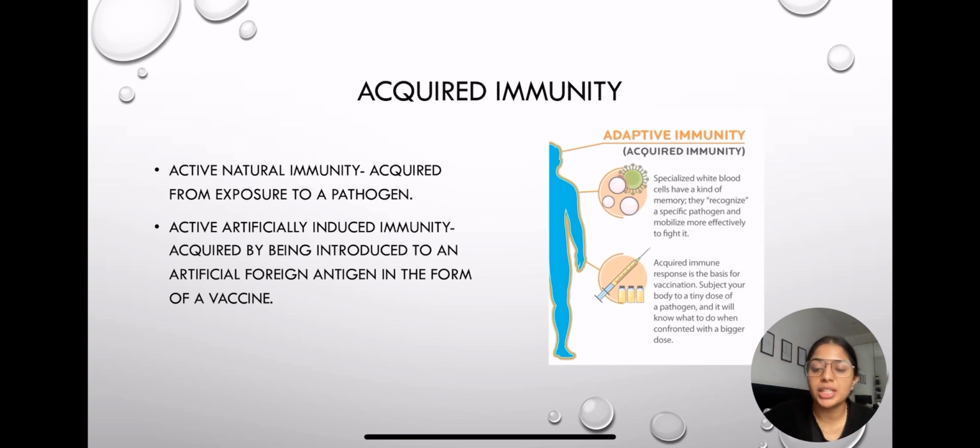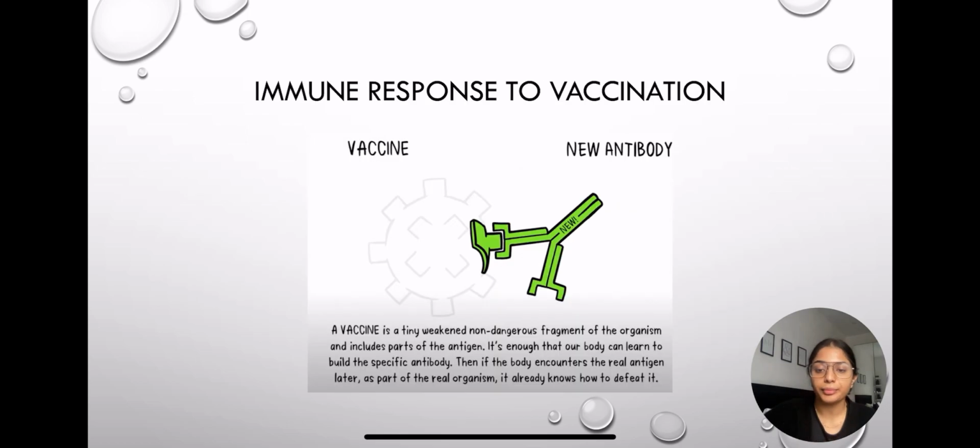Natural passive immunity is when antibodies are passed from person to person, such as in the case of a mother and unborn child. Immunity passed on in this way can provide protection for up to 6 months. Artificially induced passive immunity is acquired when a person receives antibodies made by someone else in the form of transfusion or injection. Protection from artificially induced passive immunity lasts for only a few weeks, as the immune system is not stimulated in the process.